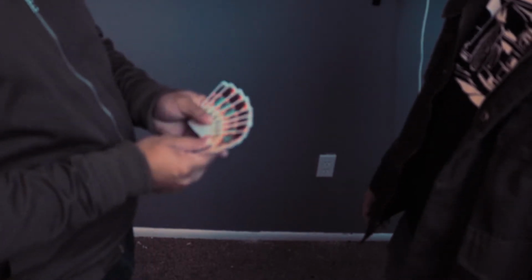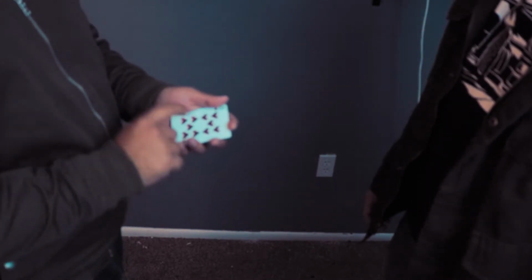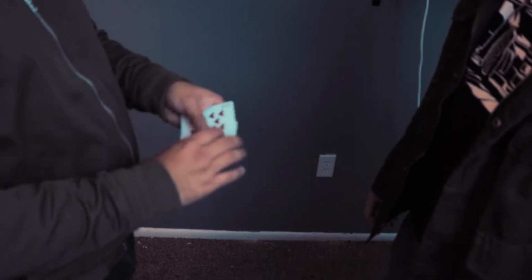All right, so now what I'm gonna do is I'm gonna go ahead and split the deck in 4, so that way you see this one and this one. I'm gonna show you each card. Don't tell me if you see a card though, okay? And I want you to name each card. So what's that one? 10 of hearts. Okay. 5 of hearts. Okay. Ace of spades. Okay. 2 of hearts. Beautiful. Go ahead and place that right here. Keep it in sight so I don't mess with it. Okay. Go ahead and give this another quick shuffle.